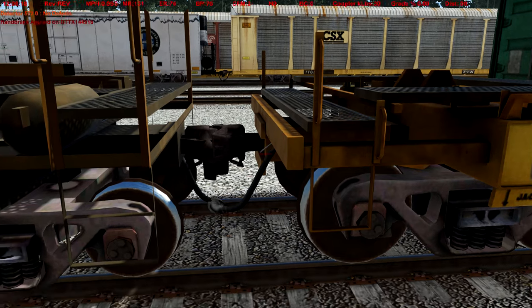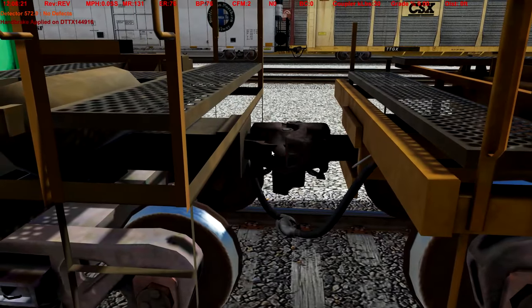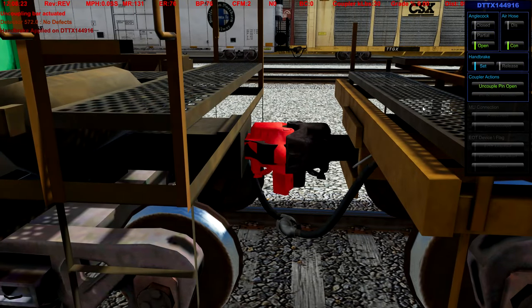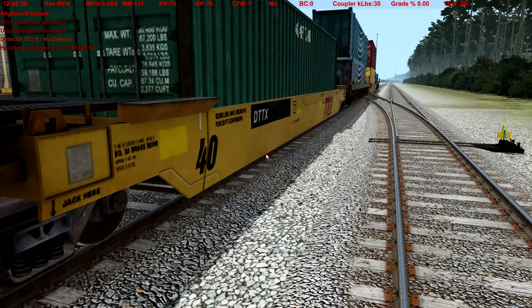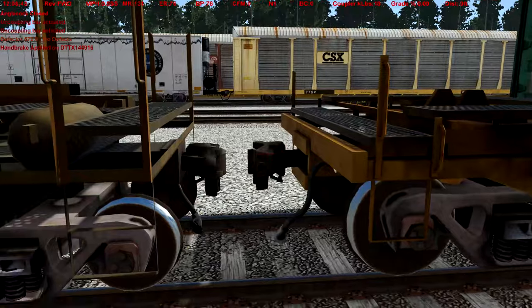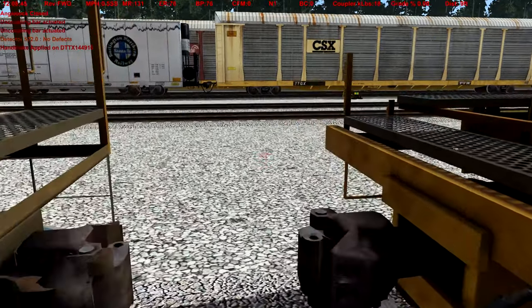Perfect. It's nice here at the front. Happens quickly. All right, so we'll go over here. We're going to open the coupler. Come over here. Open the coupler. Close the angle cock. Go to forward gear. Reverser to forward. Couple of warning blasts on the horn. There we go. All righty.